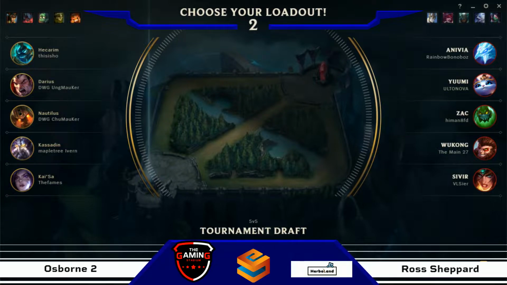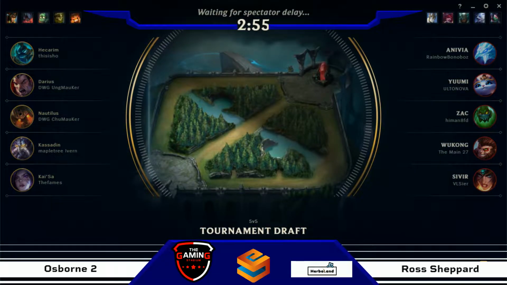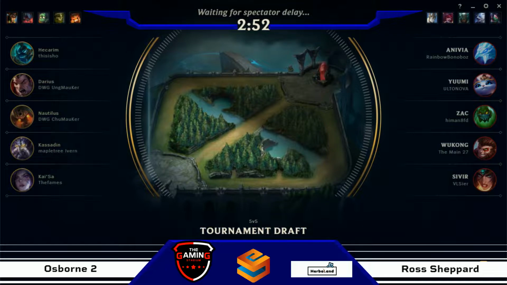Yeah, I'm going to expect for the Nautilus to see roams from the bot lane up to the mid lane, just to kind of help this Kassadin a little bit make it through the laning phase, hit the crucial ultimate levels. Yeah, and I think that's another crucial thing as well with the Yuumi, is you don't get roams anymore. The only way you can really roam on the Yuumi is you latch onto your jungler and go basically 3-man, quote unquote, the mid lane. But with the Nautilus and stuff like that, you can roam up to mid, even maybe go for a meaty gank top if you're feeling like it.